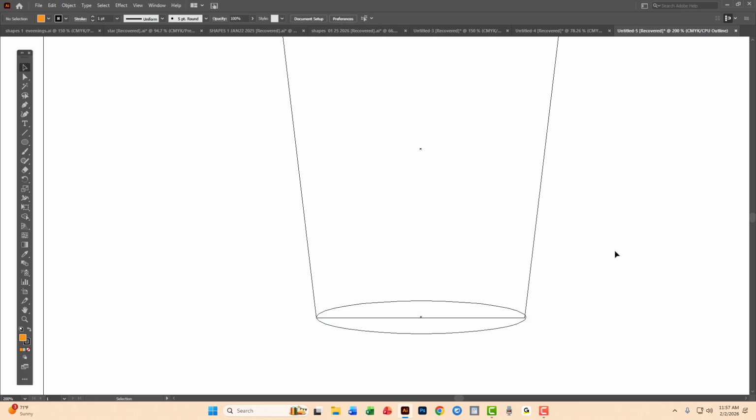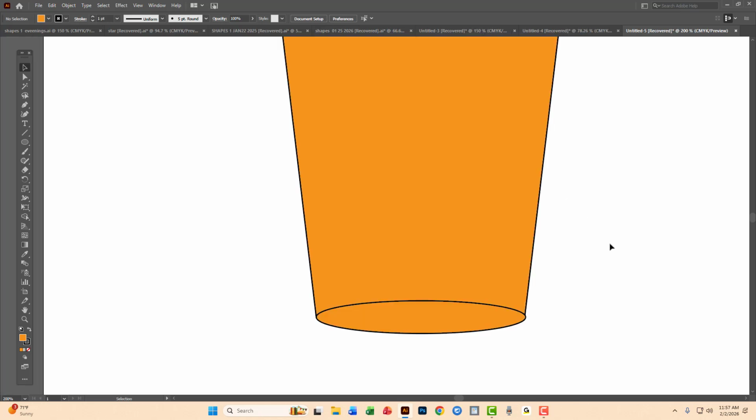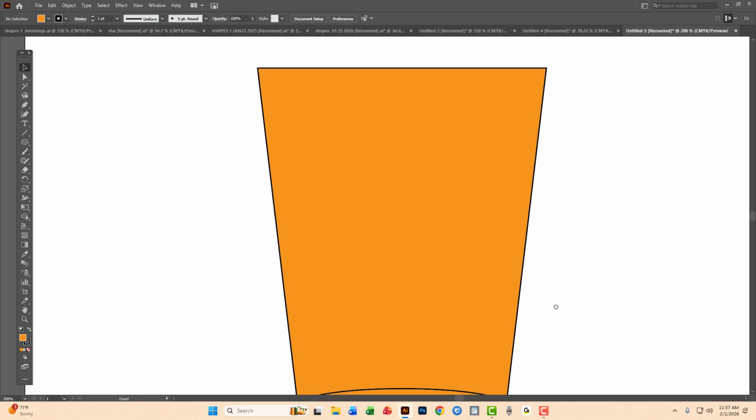Okay? Now, this is called outline mode. It lets us see objects like an X-ray or without any obstruction of any kind. So to exit this mode, you press Control Y. There we go. This is what we want.